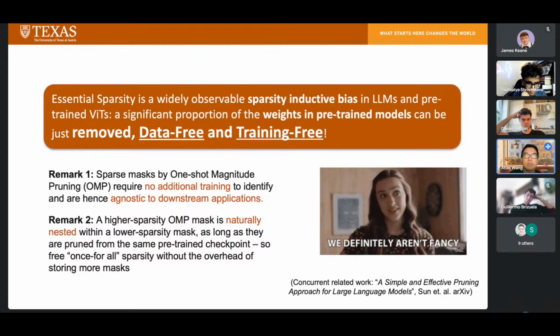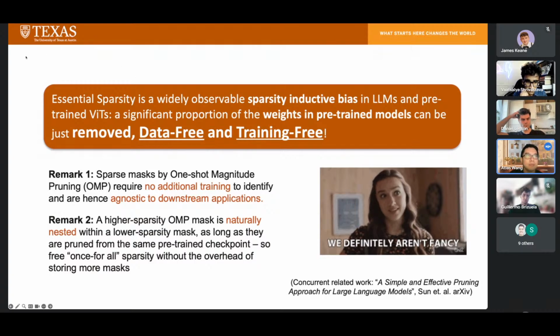Training-free means either before the removal or after the removal, I don't do any extra training. I will directly use the remaining sparse mask and the remaining set of the pre-trained weight after such magnitude-based removal. There is no retraining, so it's completely for free. All you need to do here is a pre-sorting of the pre-trained weight, and remove the lowest top K% in smallest magnitude. That's all you need to do, called pruning.